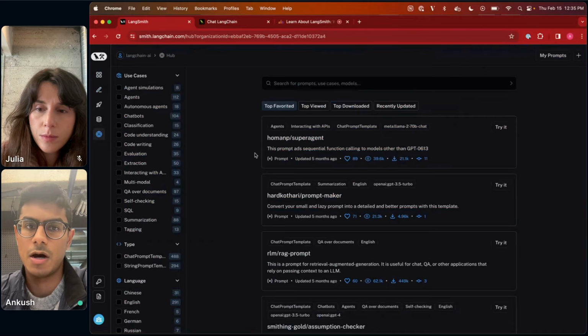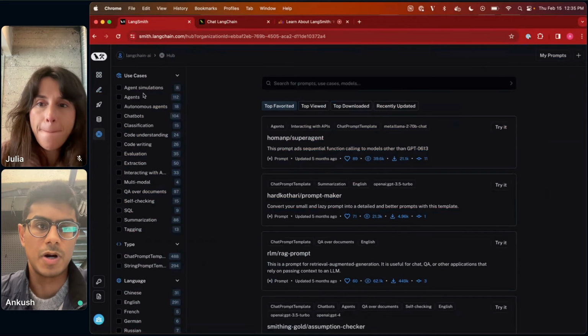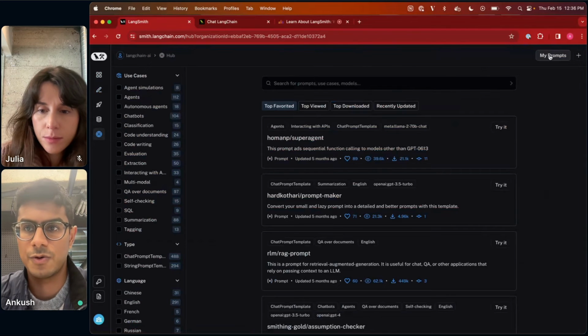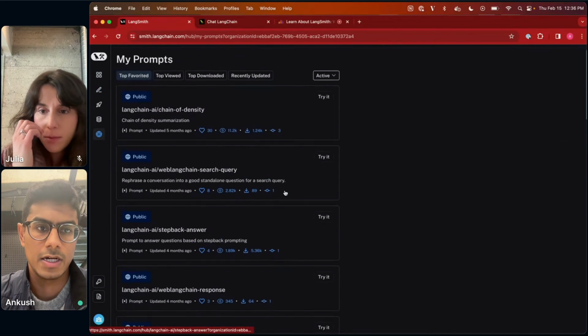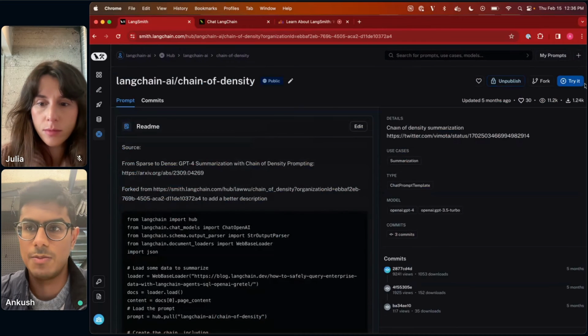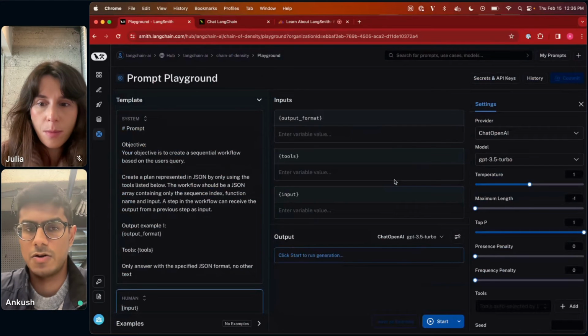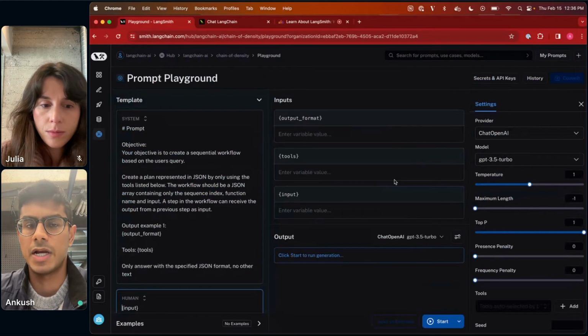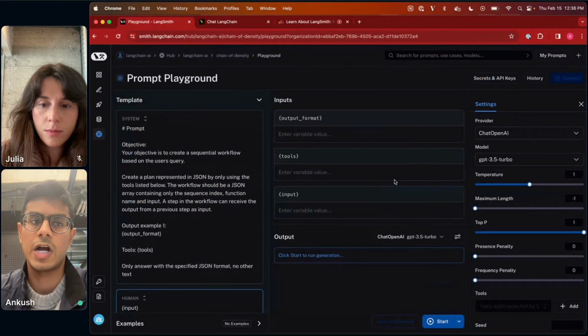So here you can see a combination of public prompts, and then you can filter for prompts by different tags and use cases. So you can see prompts for agents, chatbots, and so forth. You can also see prompts that are specific to your tenant. Some of these are public, and you can try out any prompt in a playground environment. We were able to open up the playground environment from an LLM run by clicking in on a trace, going down to the LLM run, and then opening that LLM run in the playground. But you could also get to the playground by opening up a prompt from the prompt hub in the playground.